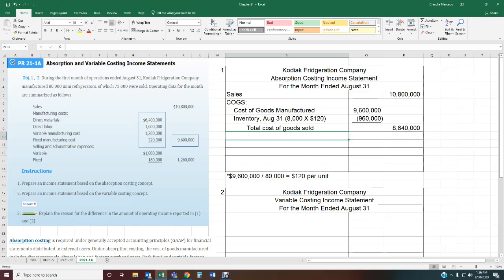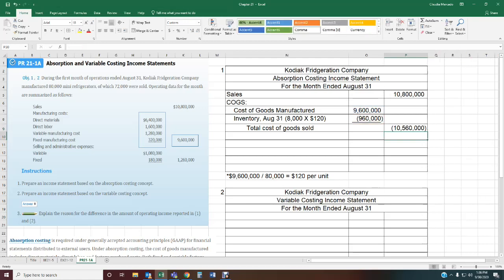Now, because it's a cost, here they're showing it with a minus sign. In this textbook it just confuses me. In real life, where I've worked before, we don't enter minus signs, but this new edition of the textbook is how they've started to do it. So I'm just going to follow along with what they're doing. Because it's cost of goods sold, money that we spent, I'm going to put it as a deduction.